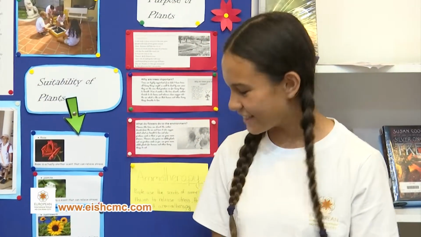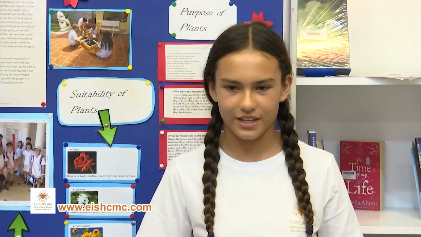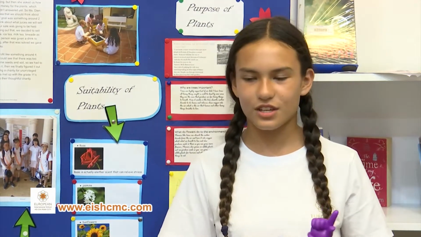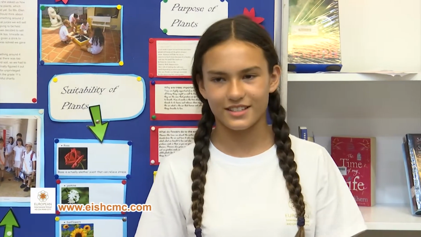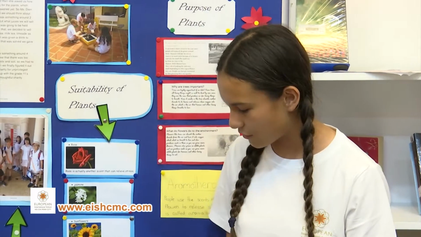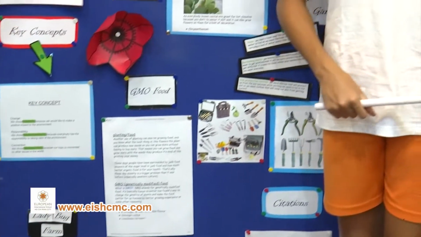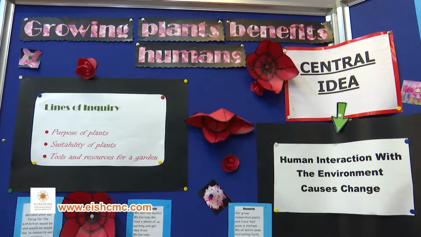Genetically modified food. As you know, human DNA is really complicated, but the DNA of some plants is not as complicated. So scientists have changed around the DNA of the plants so they can either grow bigger, faster, or seedless, like seedless watermelons or seedless grapes. So that's a form of GMO food. But some people think that GMO food isn't safe, and you can get illnesses and diseases from it, such as cancer. But don't be scared because there's no concrete evidence of getting those from all GMO foods.